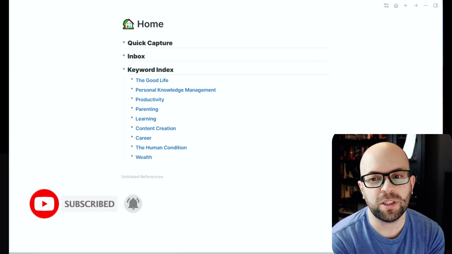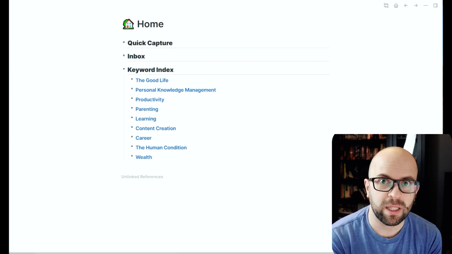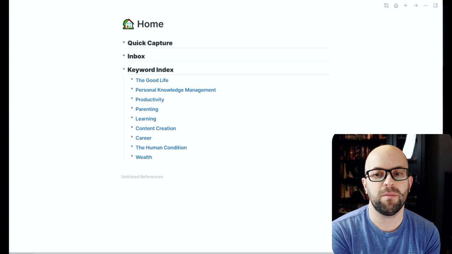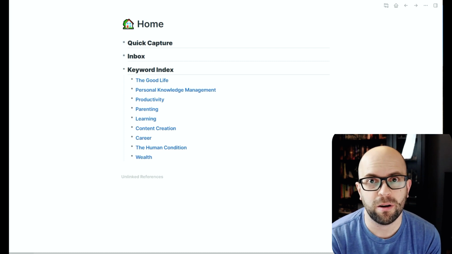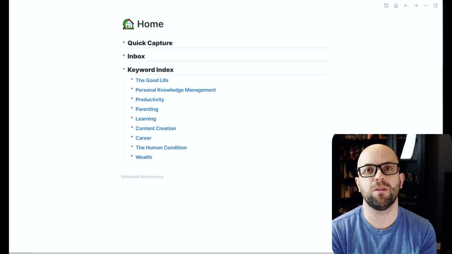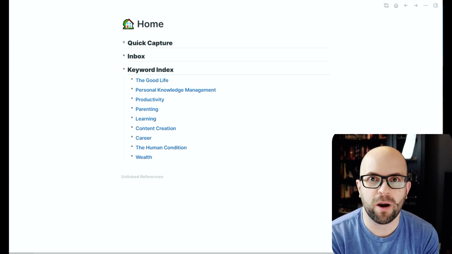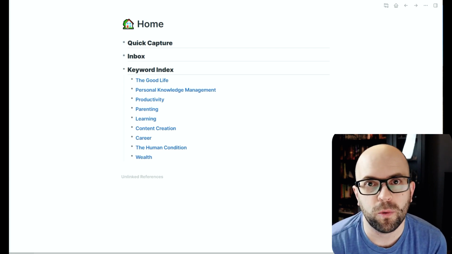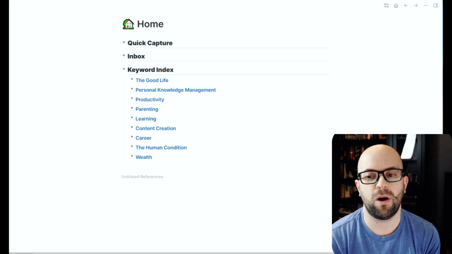And those friction points were, I felt like I was spending more time managing my notes than I was actually writing or engaging with them. And that ended up with making Evergreen notes not being a very enjoyable part of the process. And I mean, that is where the work is supposed to happen. So if I'm not enjoying that part where I'm connecting ideas, making insights, writing things more in my own words, then it wasn't going to be a system that had legs and that was going to last for a long time.